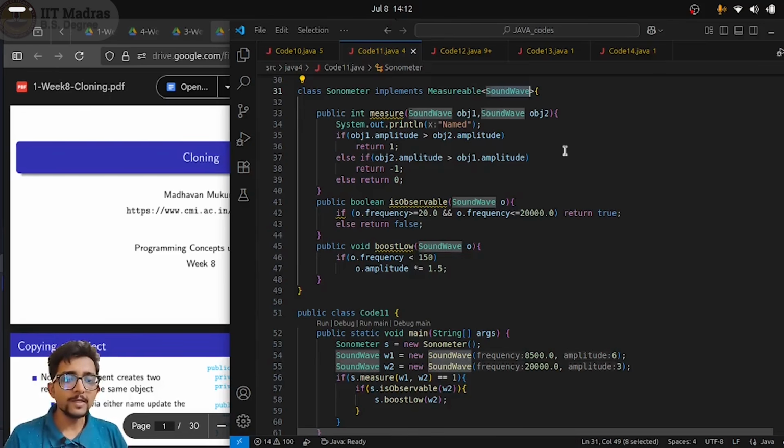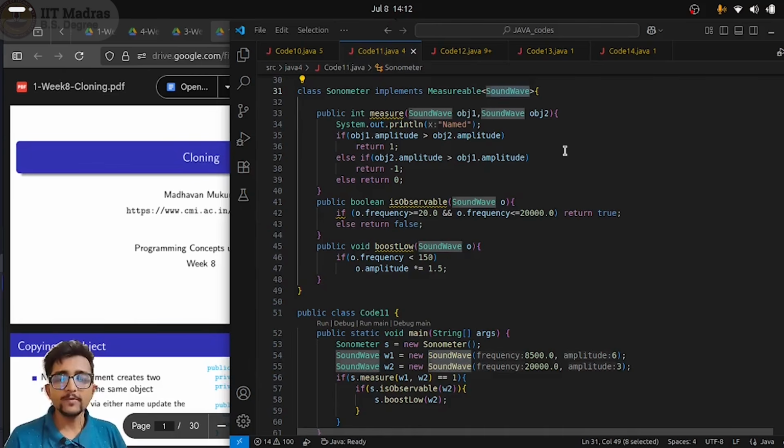So again, I'm repeating, SoundWave is one such wave. I can also have RadioWave, I can also have microwave, different kinds of waves. And corresponding to each of these waves, I can override the three methods of Measurable in different classes. That is the whole idea. So let's say I want to deal with radio waves.